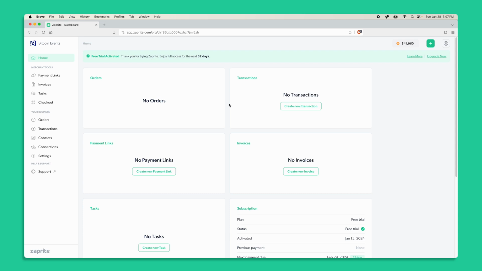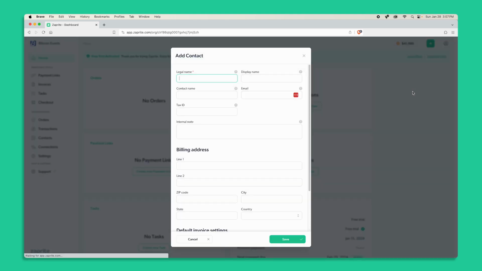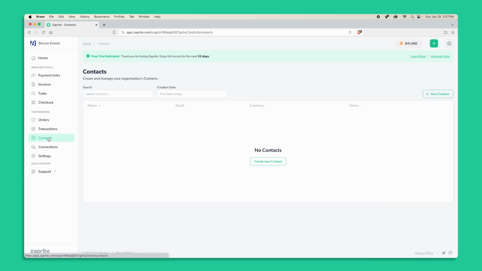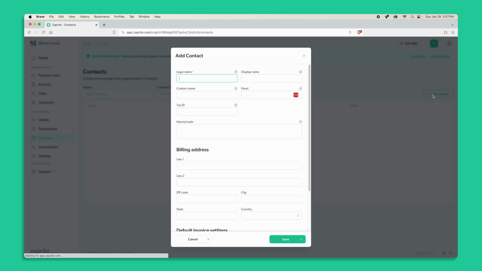There's actually two ways. The quick way is to the top right here, you'll be able to drop down this quick add menu where you'll be able to go to contact and add a quick contact. But another way to do it is if you navigate over here to the left to the contacts menu, you'll see this on the right-hand side, this new contact button. Now I want to highlight that in the middle of the screen, it does say create a new contact, but once you start populating with contacts, that button will not be there. So you'll be using this button here on the right to create a new contact.